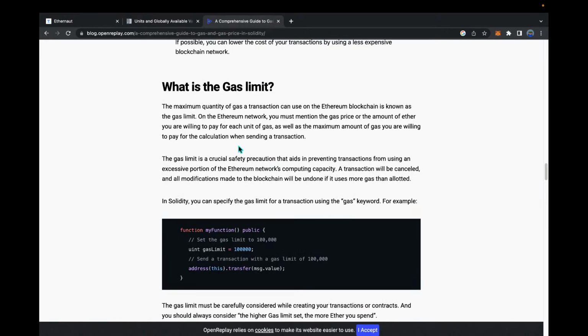What is the gas limit? Maximum quantity of gas. Gas limit. Gas price. Yep. You can specify gas limit.